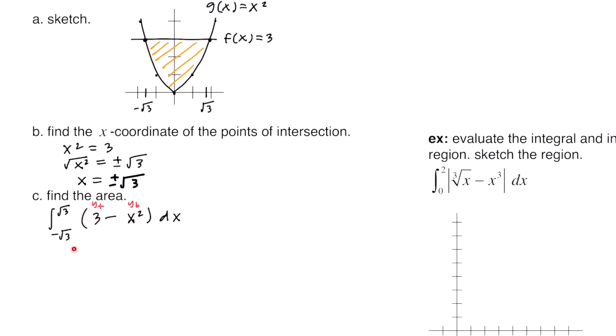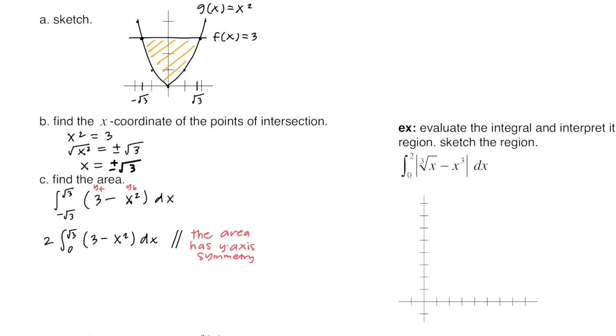So at this point, we can integrate this, but you'll notice if we integrate from negative root 3 to positive root 3, this area right here is equal to this one. So integrating from negative root 3 to positive root 3 is the same as integrating from 0 to root 3 and then multiplying by 2. And that's going to be convenient in this specific problem because when we integrate this and then we evaluate, we plug in the upper limit minus the lower limit, plugging in 0 is always a little bit more convenient. But again, you could totally just integrate this as is and you'll get the same answer. I made a note over here, this shaded region, or that area, has y-axis symmetry, and that's why we're able to rewrite this as 2 times the integral from 0 to root 3.